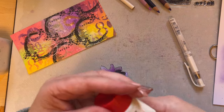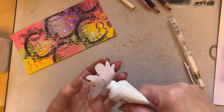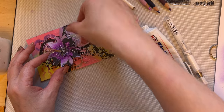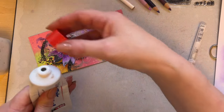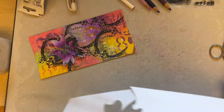And then I'm going to stick down with my pin flare. You don't have to use your pin flare if you prefer not to give it any dimension. I like to give it a little dimension. It makes me happy. Leave that there at the moment. And then I want another piece of white card.